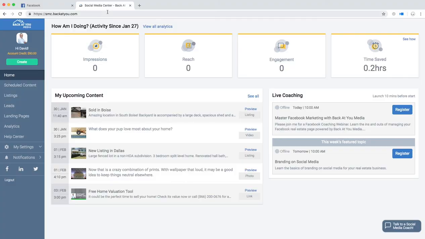So now that you understand how content works on Facebook, I want to jump over to the Social Media Center. Now this is the software that we've created for you, and it's unique to us, and it's an exciting way for you to better manage and customize and automate all of your online marketing. So if you want to know how to get there, it's really simple to do, guys.